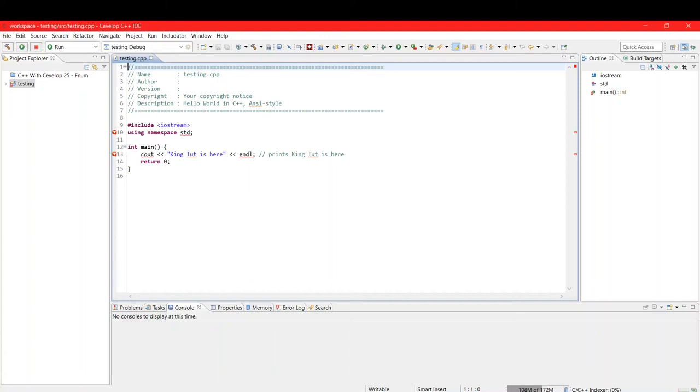So right here, what I really like about it is if you did a syntax error or you spelled the keywords wrong, it would underline it with a squiggly red line. Just like Microsoft Word, if you have a grammar or spelling error, it's the same thing. So that's really nice for Eclipse, for Cevelop.